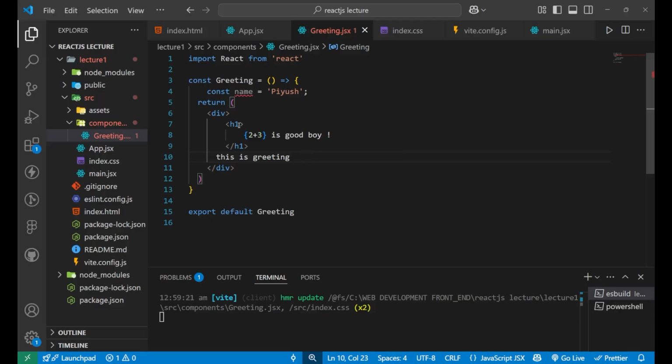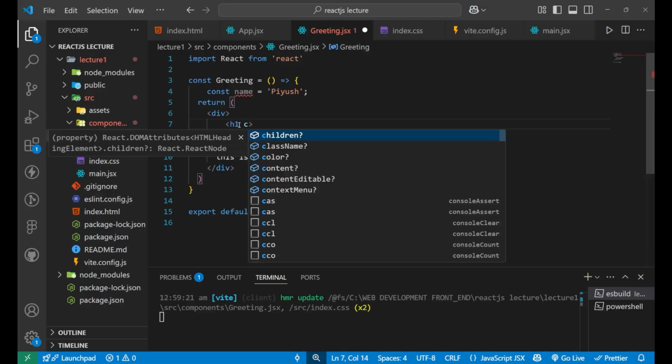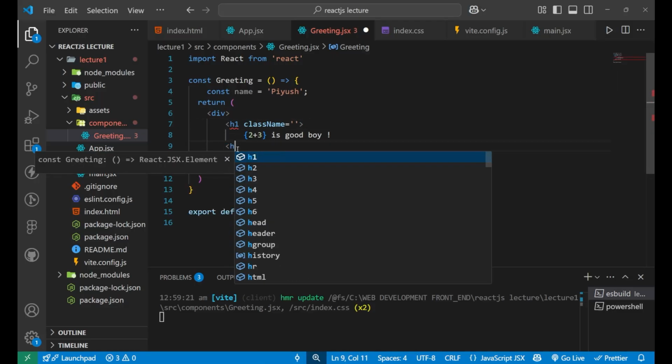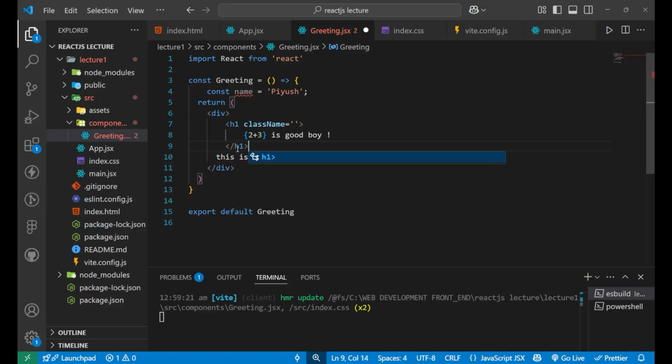Now, inside the JSX, normally if you want a class, we write class, right? But in the JSX file, what do we write? We write className. We put all the classes inside the className attribute, not just class. So this is also needed to understand. Now, one more thing, that JSX requires all tags to be properly closed. It means you cannot leave it like this here. You need to close this h1. For that, we simply need to write slash h1, right? So this is how it works.